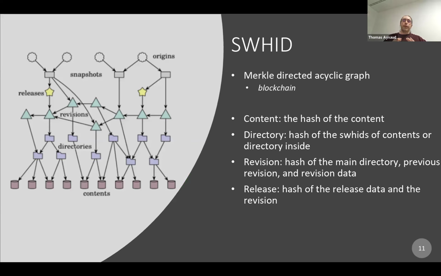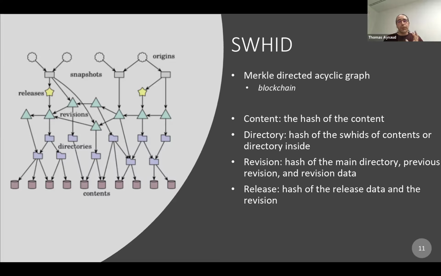So, how to compute a SWHID. We store everything that we have inside Software Heritage in what we call the Merkle directed acyclic graph. It's a kind of blockchain, if you like some buzzword, but we do not do that to earn a lot of money. We do that because it's interesting as a data structure to represent that.